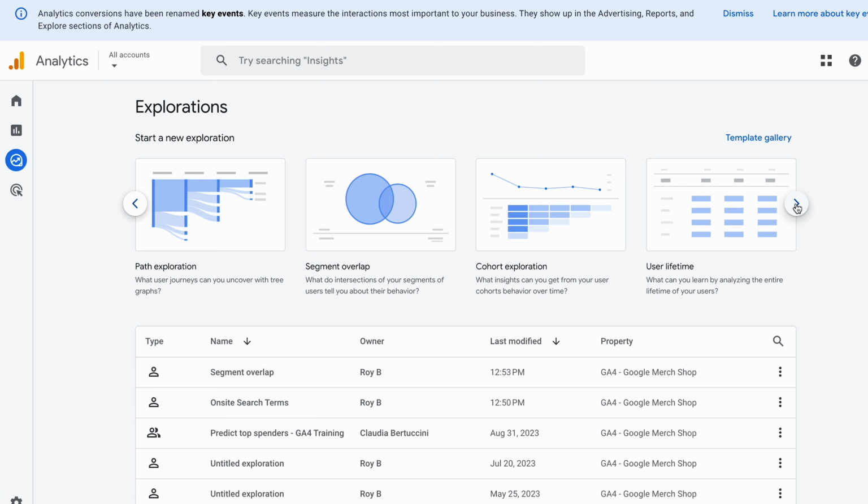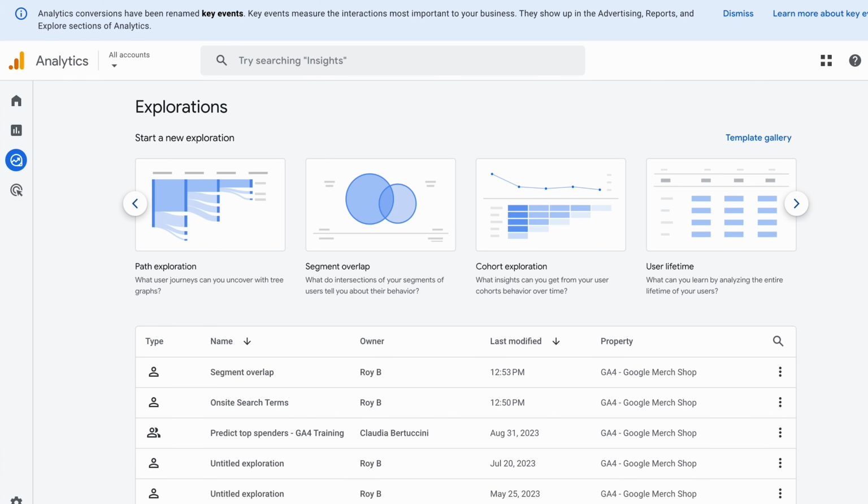Cohort tells you, from the first time a user visits, where are they dropping off? What are they doing? How long are they coming back to the site? That kind of thing. User lifetime. This is lifetime value if you're an e-commerce site. So how much value does that person have during a given period of time? How much are they spending? This is great information if you're running marketing programs and you're spending X amount to acquire a new customer. Well, how much is that customer spending over their typical lifetime? And is it worth it? Are you losing money to acquire them, or are they coming back and doing something else?